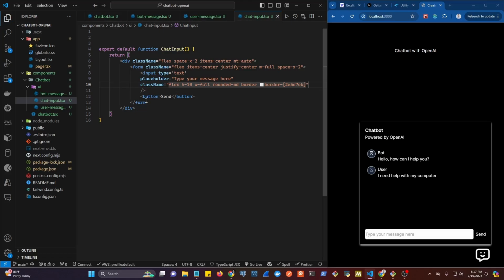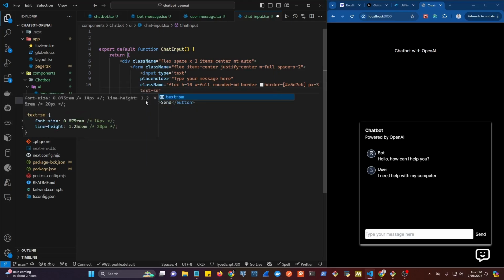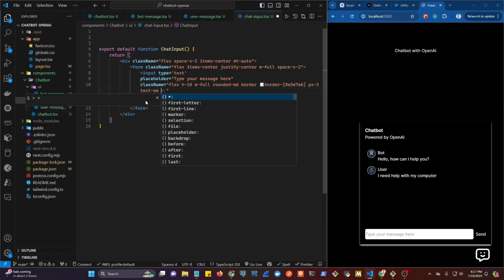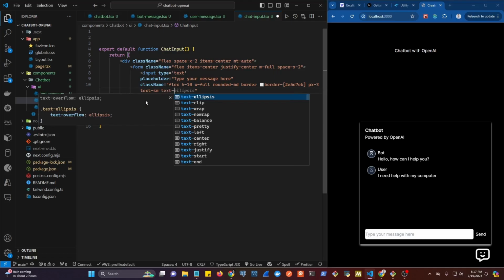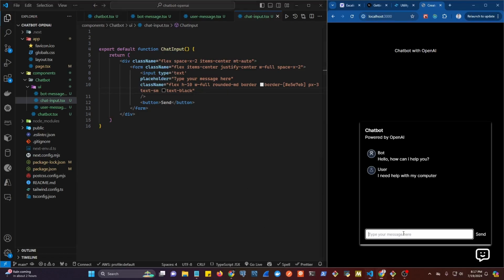All right, so border, little grayish color there, and then let's do padding x dash 3, text SM or small, and let's do text dash black so we can see the text. Cool. So now if we type in here, and this is spaced out, we can type text, we can see it. Cool.